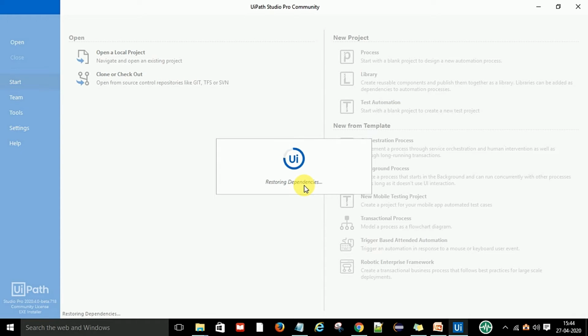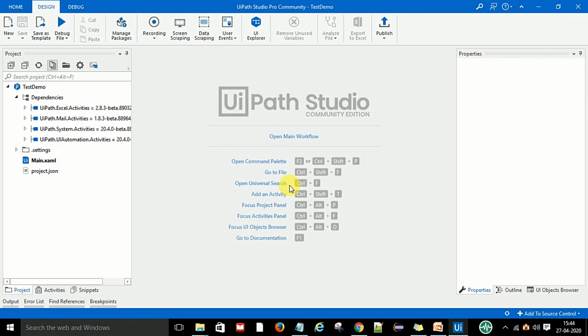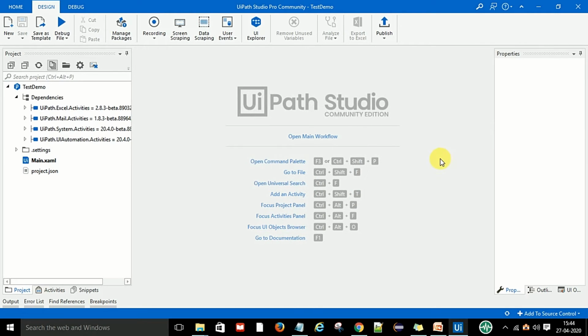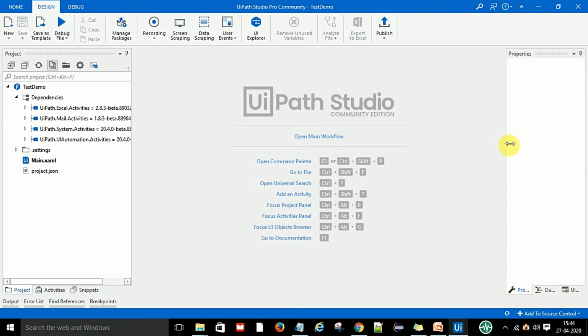It will restore some existing dependencies, and also it will create the workspace for you. It will add some dependencies. Okay, so this is the first window of the UiPath Studio after creating the process.